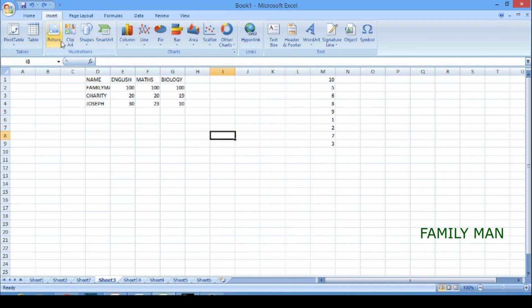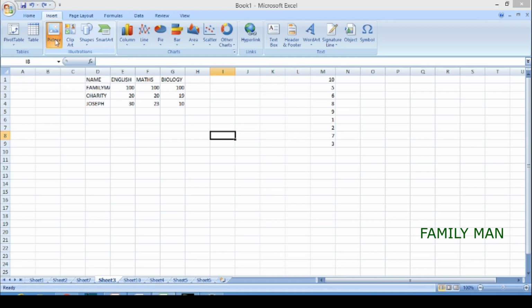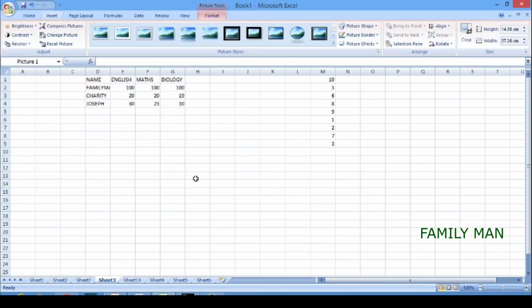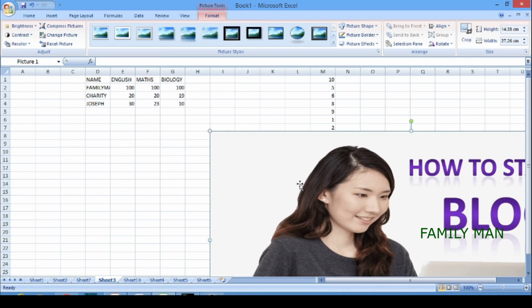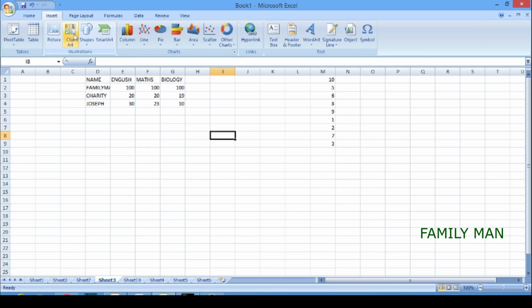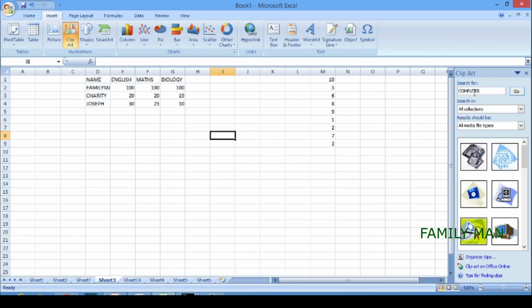And after that we have pictures. When you click on insert picture, it can take you to your desktop and you insert any picture that you want. You see it, I have inserted. I can delete it. And after that we have clip art. The clip art is built-in pictures in the computer.